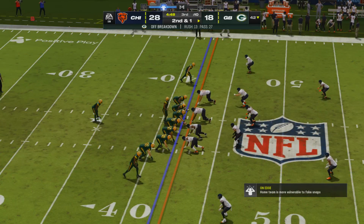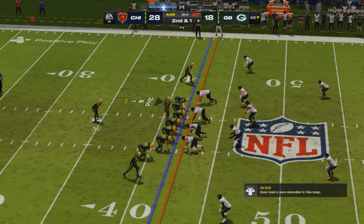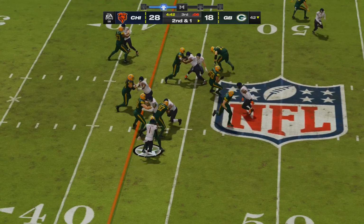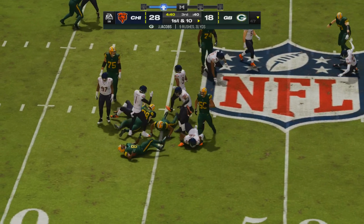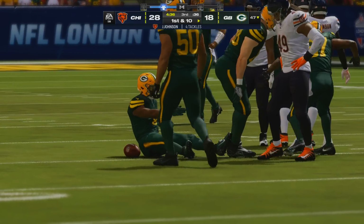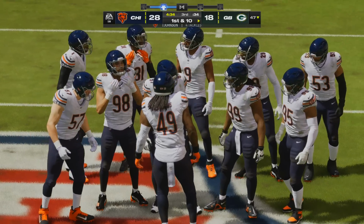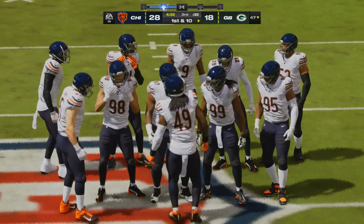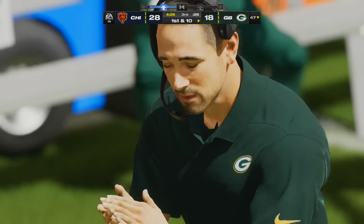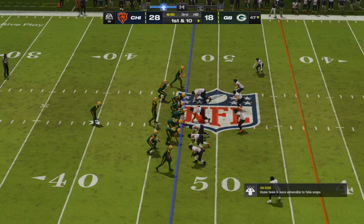Second down and a little more than a yard here. Jacobs going to try the middle. And he'll go down right around the 47 this time. A gain of 5, good enough for the 1st down. He hadn't had a ton of success here so far, but you get the feeling that he might be on the verge of popping one. Yeah, even on that one, there was a little bit of a hole, but it closed quickly at the end.